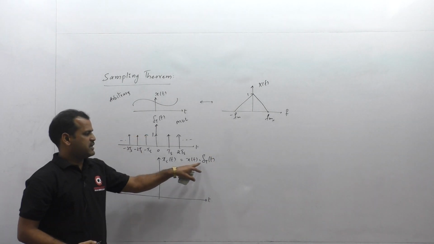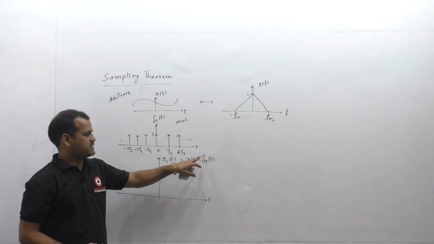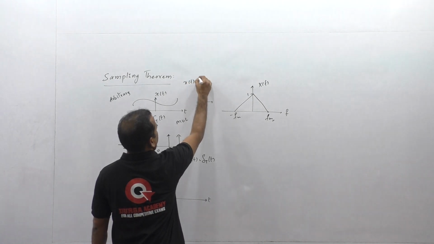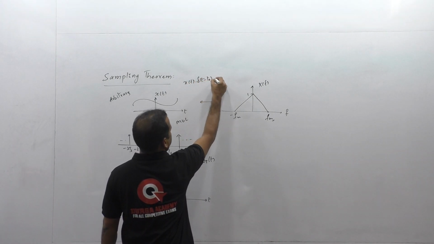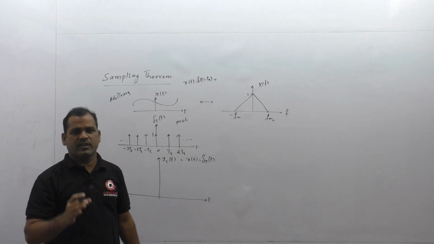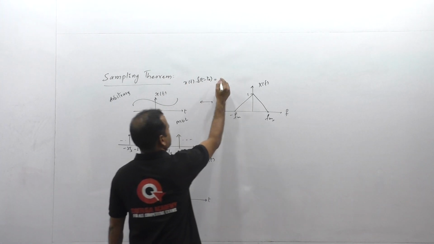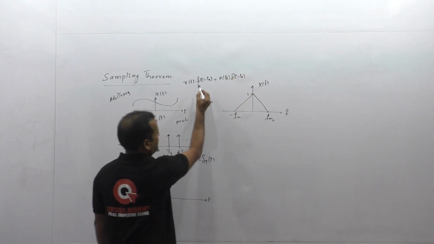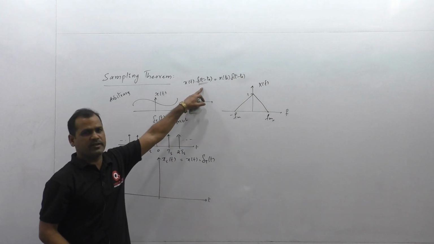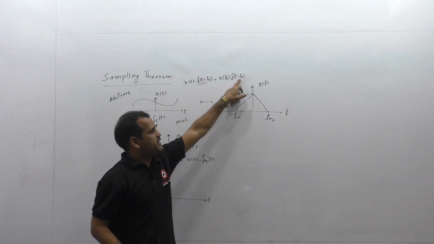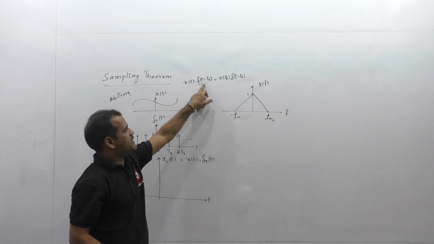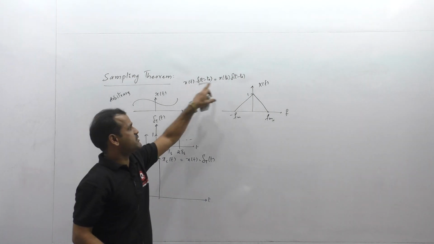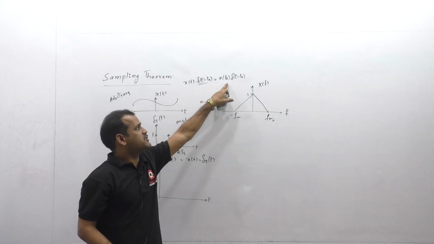Observe two different signals multiplied here, out of which one is a delta function. If we remember, x of t multiplied with delta of t minus t0, from the sampling property of the impulse function, is equal to x of t0 multiplied by the delta function. So after multiplication of a signal with the delta function, the delta function will be there itself, but the amplitude of the delta function will become the instantaneous amplitude of this multiplicand signal. So this is the expression we have from the properties of the delta function.